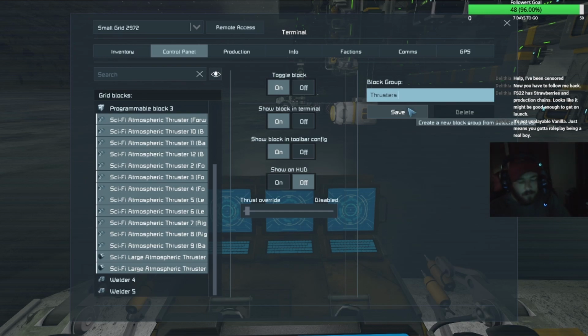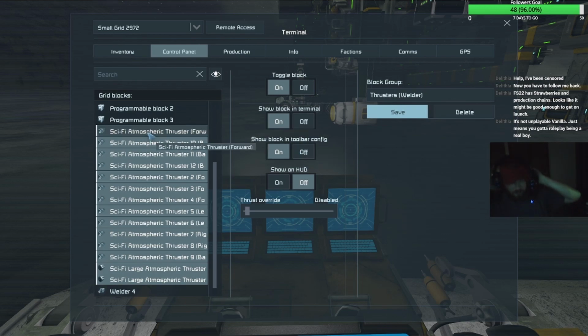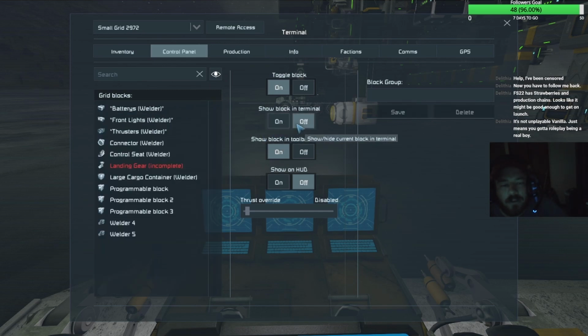Thrusters. Welder. I shouldn't need them on in, because for stuff that I do long range, I normally have a thing to shut off the backwards thrusters so that I can coast. So I think we can show all them off in terminal.